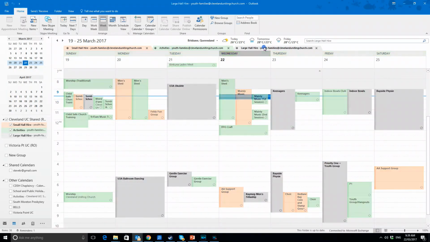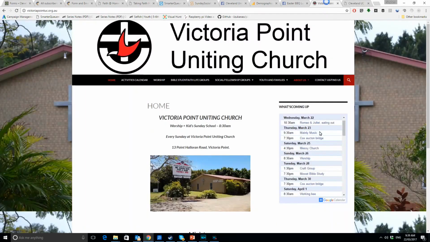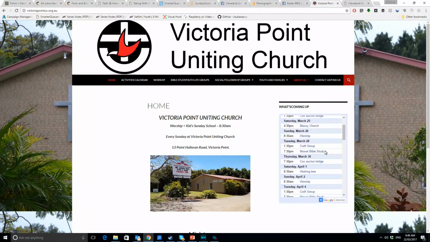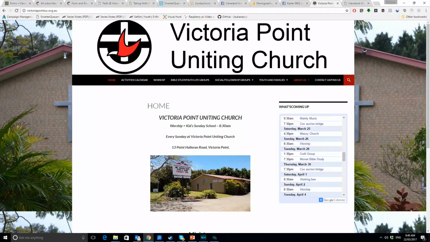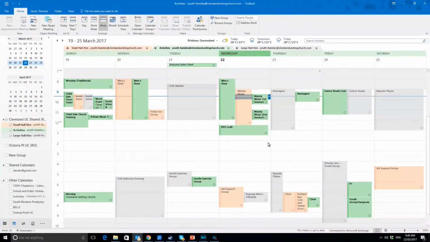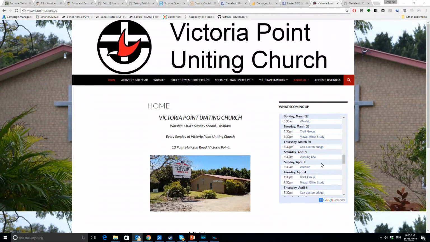We use it also just to help keep track of our bookings. Whether we move our resource bookings into Elvanto may be something we do in the long term, but it's really handy just to have a visual representation of what's on. And what's clever about doing an electronic calendar like that is that you can actually quite easily do something like this at Vicky Point. This is Vicky Point, which uses Google Calendar, so that ties in nicely with Android. And what that means is that edits you make on a calendar that you might actually be using to do your actual work can automatically be published onto a website like here.